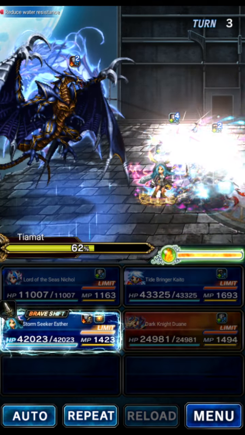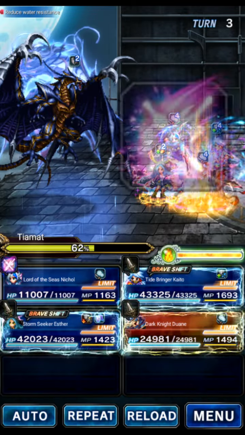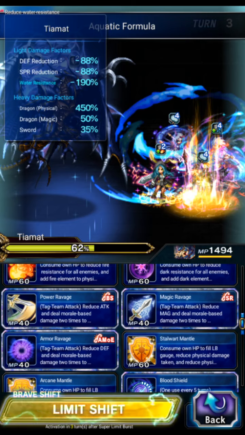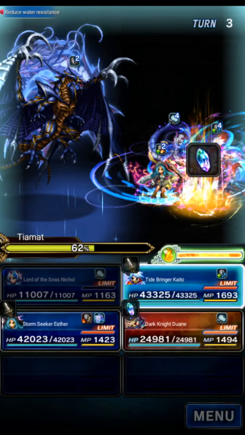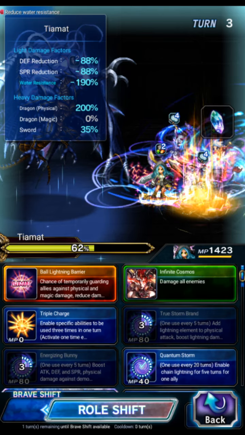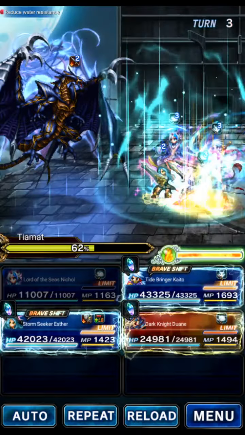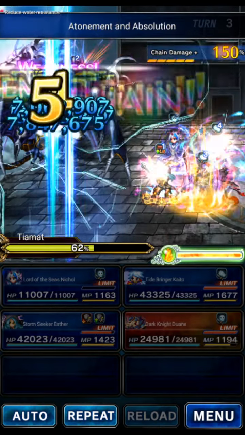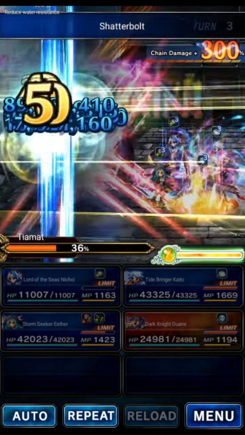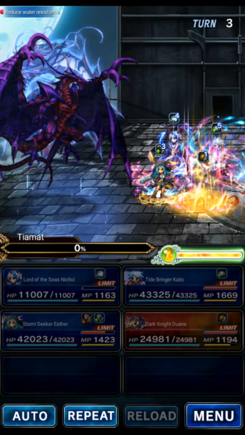Okay. So we'll go ahead and have Nicole do his shifted LB just for some bigger stat buff. We'll have Dwayne now do his Magnus. We'll have Kaito just triple bolting for something to do. Esther can just triple bolting for something to do. And we'll go ahead and chain all these guys up. And there we go. That should be the end of the boss. If it's not, it is. Great. If it's not, we have 2 more turns.